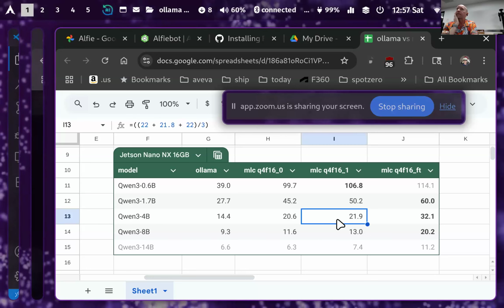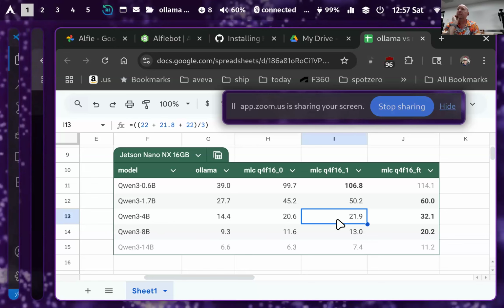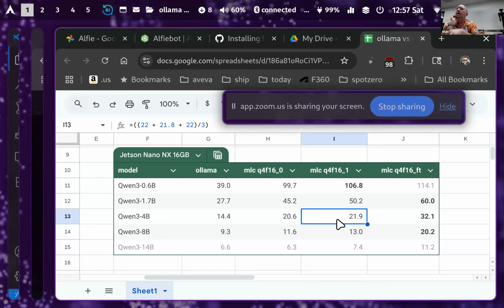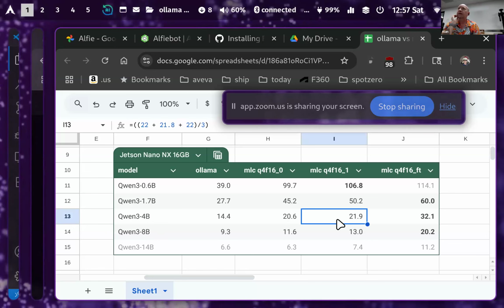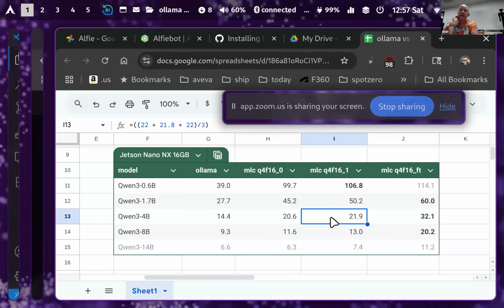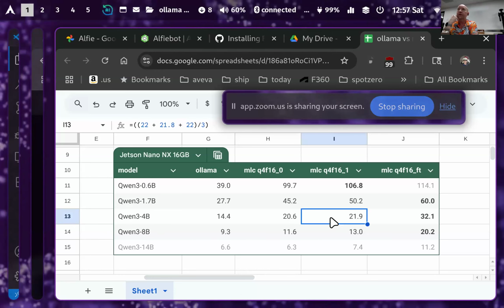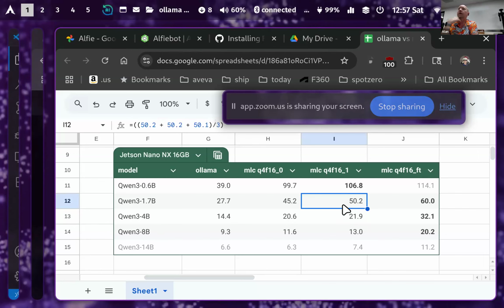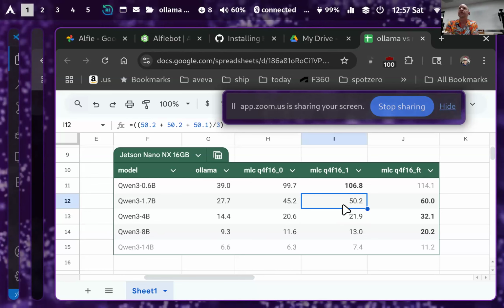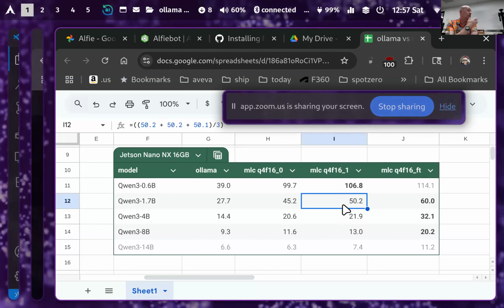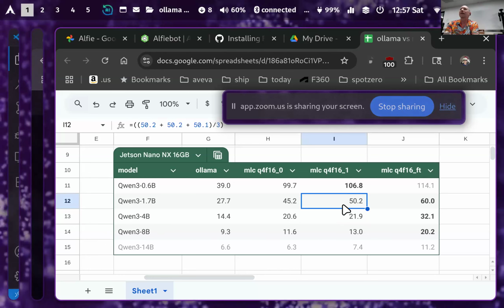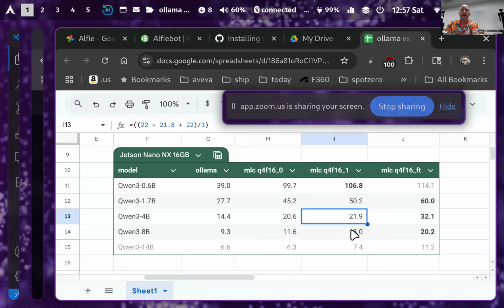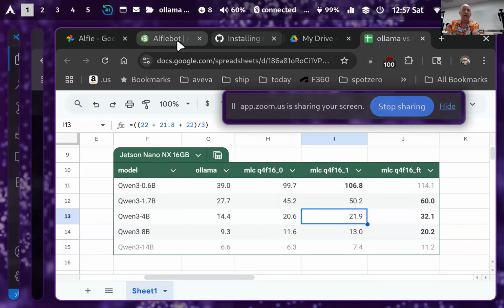So I think where I'm landing is on the 4 billion parameter model. I have enough space so I can load up the speech model, the text to speech, the speech recognition model, vision module, and the large language model in 16 gigabytes. I should still get more than 20 tokens per second, which I think is acceptable. I do want to toy with that 1.7 billion parameter variant just to see, once I decide what I want it to do, if it'll work. But probably I'll just end up here. The 8 billion just takes up too much space.